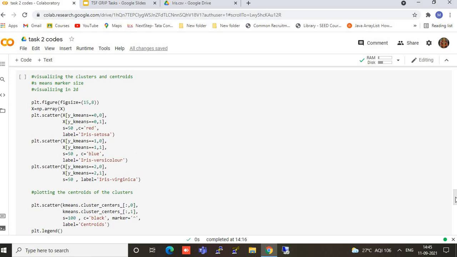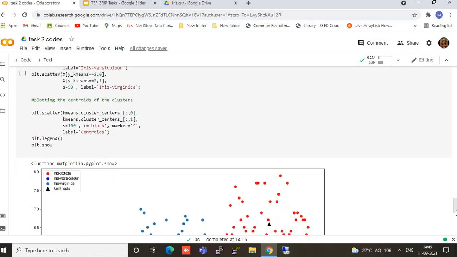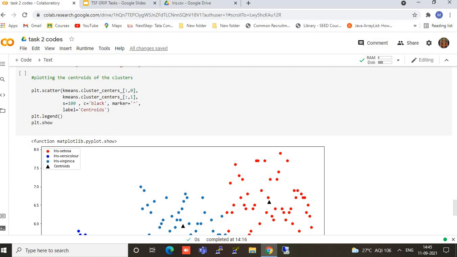Therefore I am plotting these three species in different colors, right? Iris setosa will be red in color, Iris versicolor will be blue in color, and okay, I have not mentioned any color for Iris virginica. Let's see what happens over here. Now plotting the centroids for the same, the centroid will be black in color and will be marked as an upside arrow.